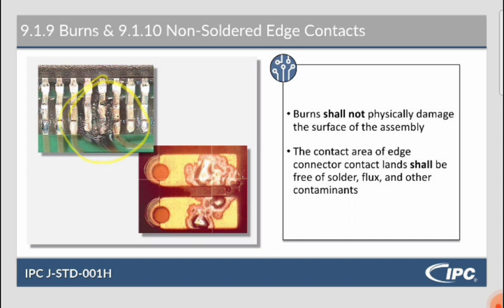When you first start soldering, you may have some discoloration on your board. If you can clean it off, that's not a burn. That's just discoloration. It's probably just a reaction caused by overheated flux, or overheated conformal coating, or something else that's on the board. If it can be cleaned off, it's not considered a burn. This would not be able to be cleaned off.